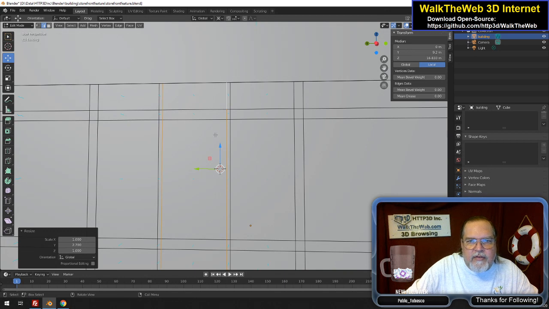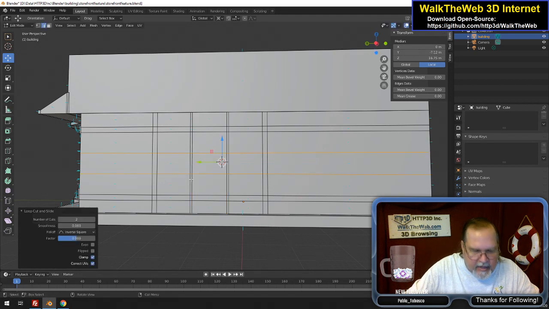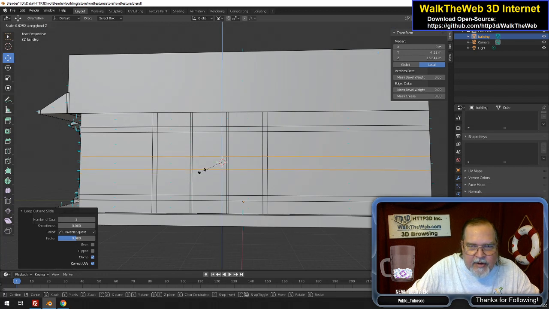Okay, and that'll take care of 2 vertical ones. I guess I could do my loop cuts and get the other ones while I'm at it. Okay, we're going to do it this way too. We're going to grab 2 loop cuts here, and we're going to scale Z, and I'm going to shrink those in right around here.